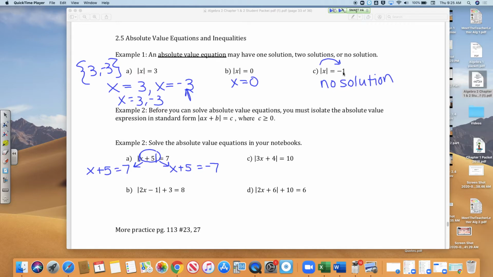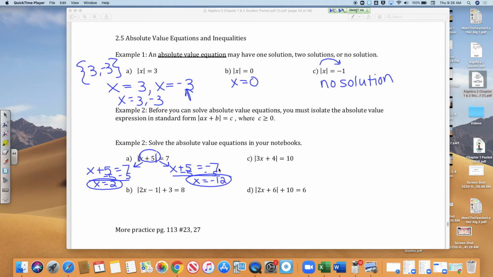I know that in order for the absolute value to equal 7, the answer on the inside can either be 7 or negative 7. So what you do is you split it up into two equations. x plus 5, the middle stuff, equals 7, and x plus 5 equals negative 7. And then you solve these separately. If I subtract both sides by 5 here, I get one of my answers is equal to 2. And if I subtract 5 here, I get my other answer is negative 12.